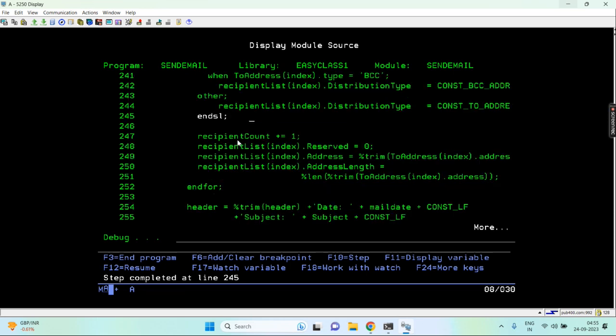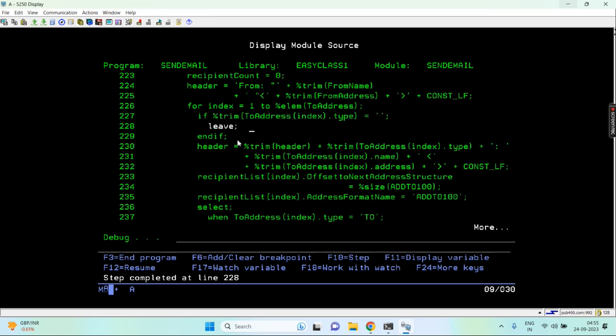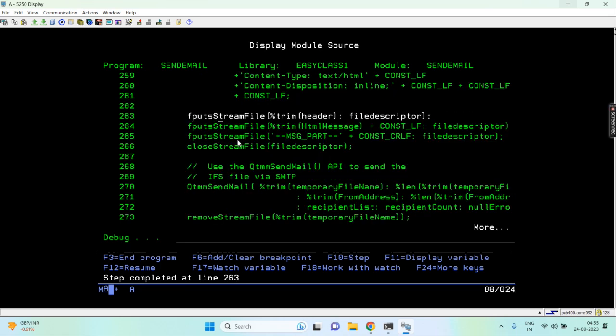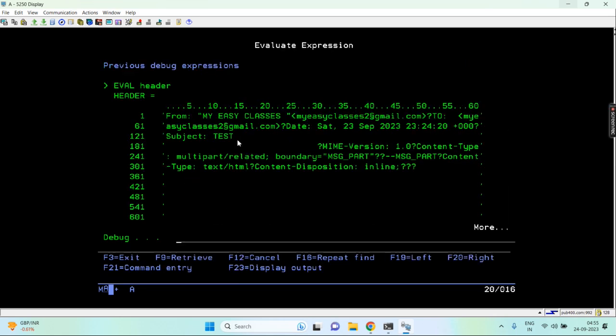So if it is 2, then it's 0, count is 1 now, and all these things. Now it is blank, so it will leave from here. So what we'll do, we'll have header now. So this is the header information. Subject was test.